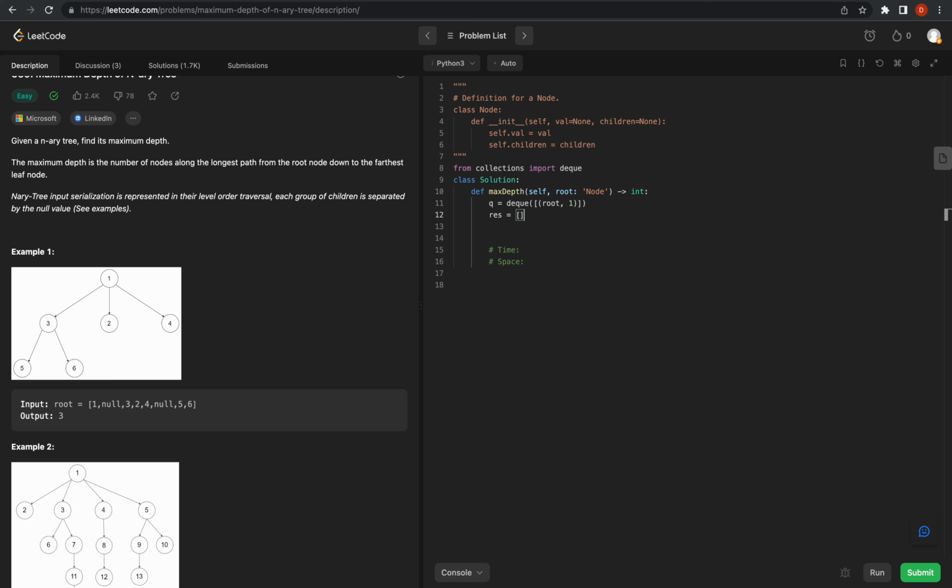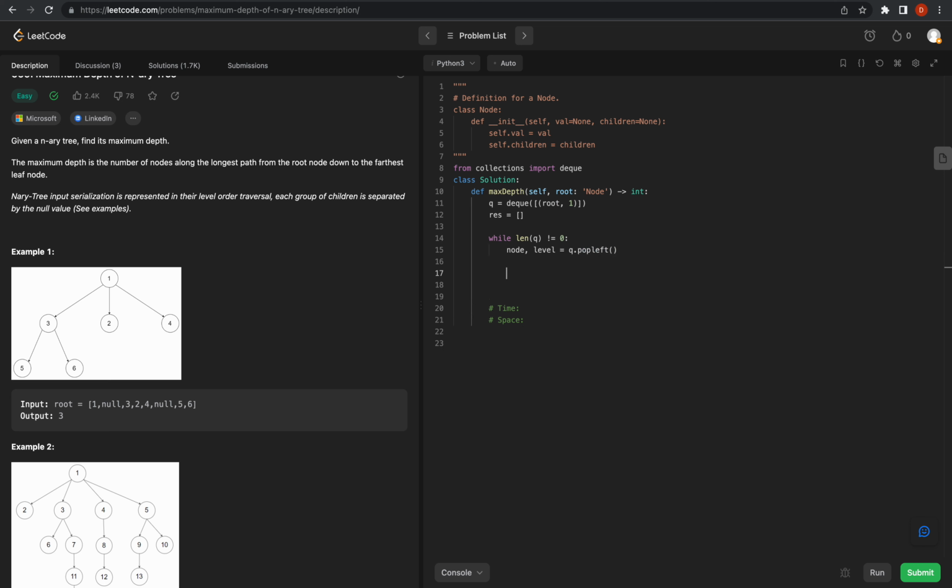We're going to have a resulting array. Now, we are going to loop through, right? We need to touch every node in this tree. So we have to say while our queue still has items in it, so while the length of our queue is not equal to 0, what do we have to do? We have to grab that node that is in the queue. So we can say the node and the level is going to be equal to queue.popleft. Right, breadth first search goes from left to right. That's why we do popleft.